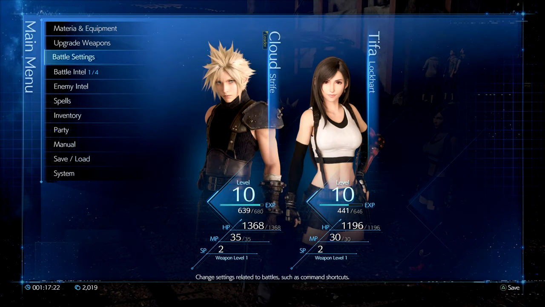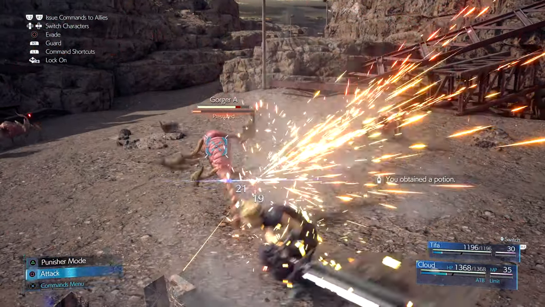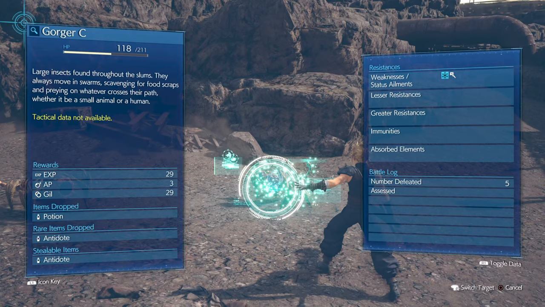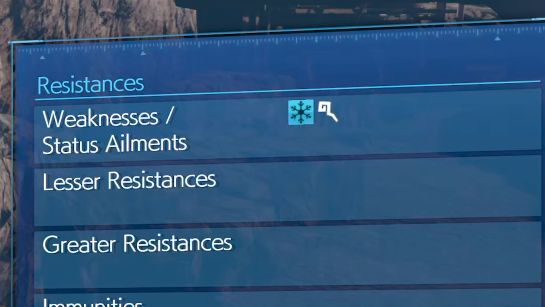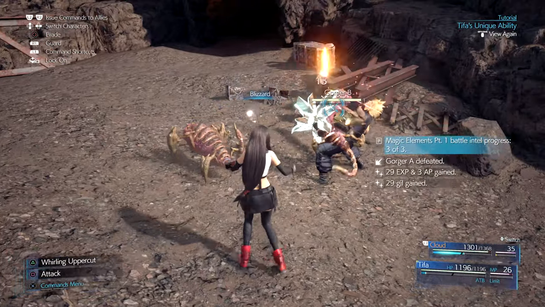This will unlock three more challenges from Chadley. I'm only going to give an explanation of the challenges, as a lot of them are just do the same thing so many times. So the first one we get is Magic Elements Part 1. For this one we have to use an elemental spell on an enemy that has a weakness to that particular spell. So for example, use Assess on an enemy to learn their weaknesses, and use a corresponding spell. You'll need to use each different spell once. So for example, fire, lightning, and ice will count as three.